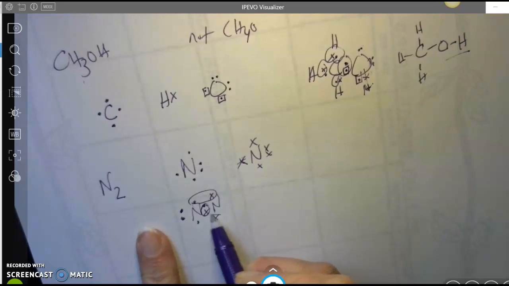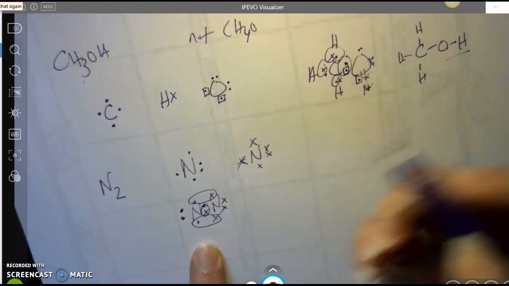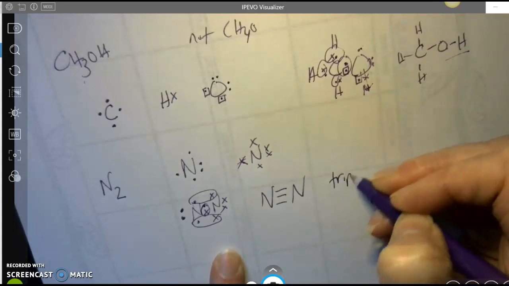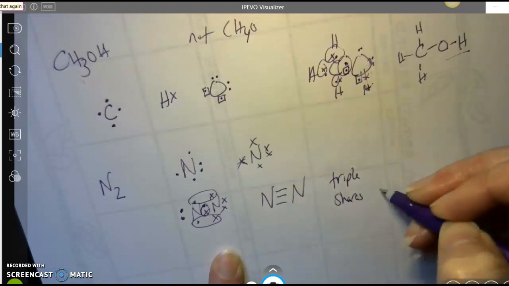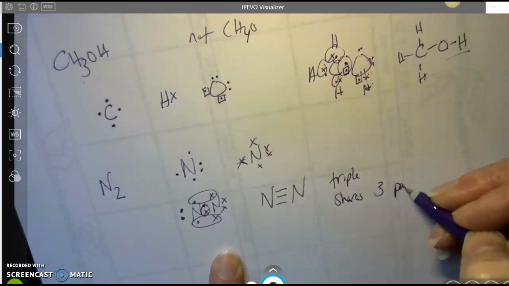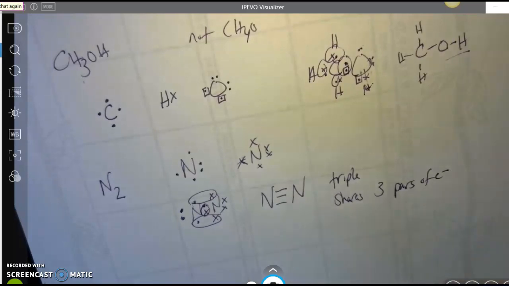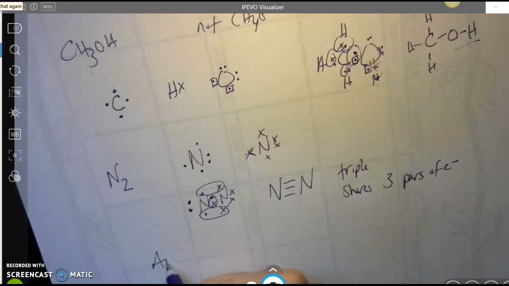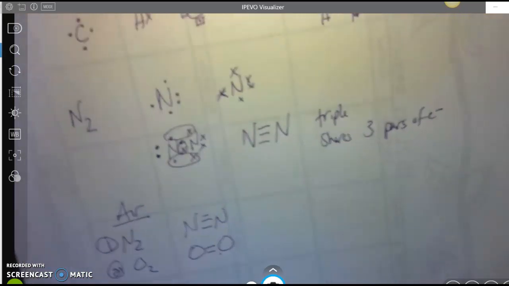So here's where our paper diagram sort of falls apart, but this would be a triple bond because they share 3 pairs of electrons. So you might remember back when we did gas laws that there's more nitrogen in the atmosphere than anything else. So number 1 is nitrogen with its triple bond, and 2 is oxygen with its double bond. So again, the more bonds you have, the more difficult it is to break them apart.